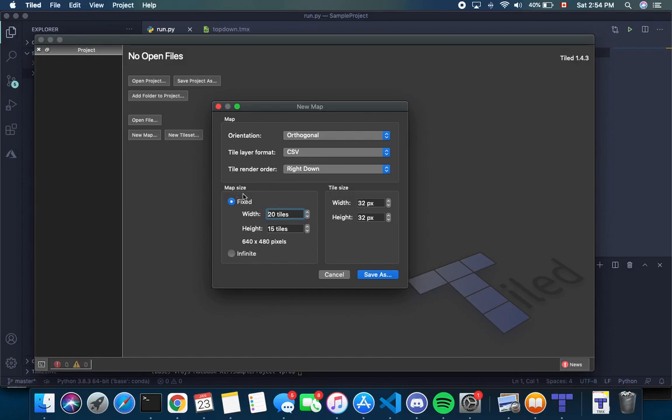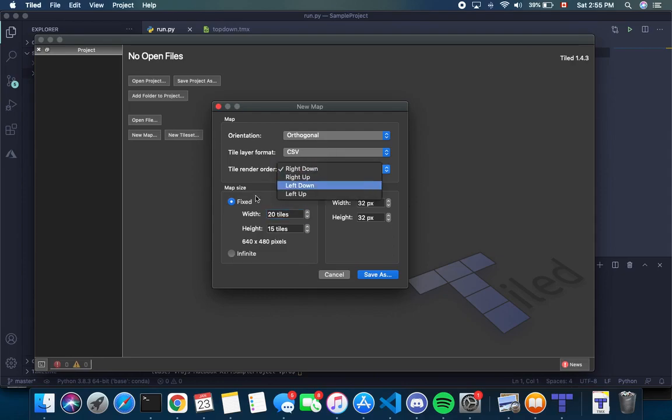And so the map size can either be infinite or fixed. Since we're making a roguelike and we have rooms, they're most probably going to be fixed. I think a good size would be around 640 by 480, just the standard. Of course, Pygame can scale this up using pixel manipulation. But the point is that 20 by 15 tiles should be a good enough size for now.